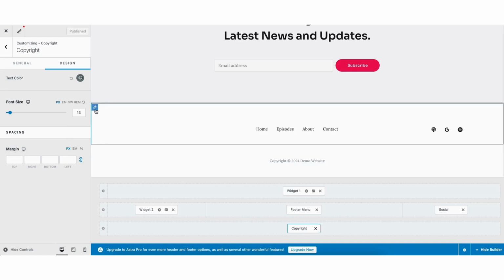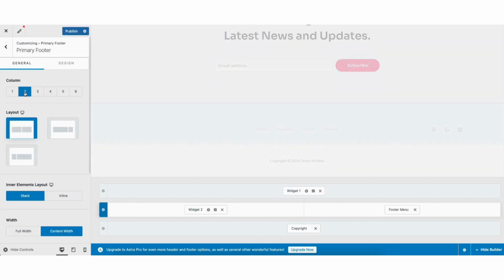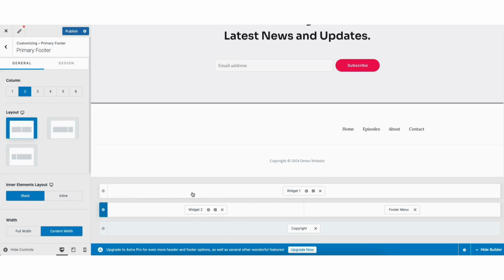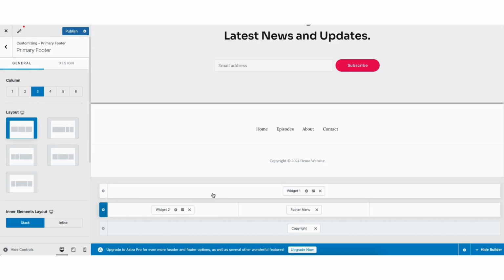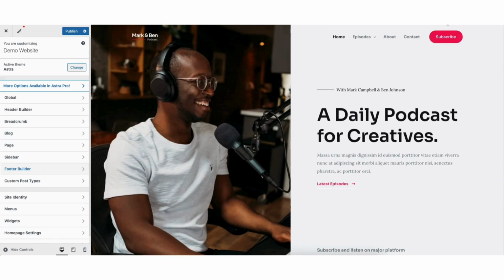If you click the pencil icon here on the left-hand side, you can then choose how many columns you want your footer to be. If you don't want something in the footer of your site, click the X button to remove that area from the footer. I'm going to click the back arrow twice. Scroll up to the header area of your site. If you click into the header area of your site, you can make edits.